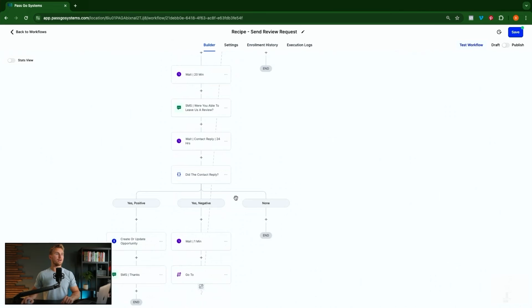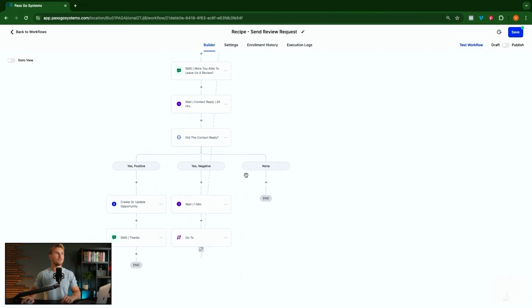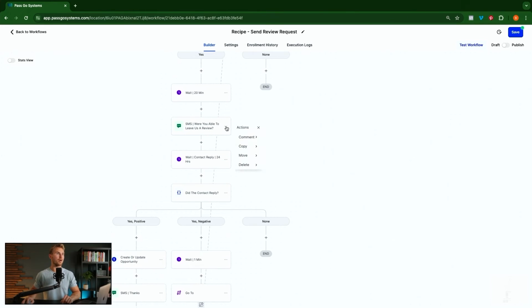And now we're going to go down here. And if they got through this entire process, but they never replied when we said, hey, were you able to leave us a review? Then we need to set up this none branch. And to do this, we're just going to copy all actions from here. And you want to make sure to do this after you just put the go to function on this yes negative branch.